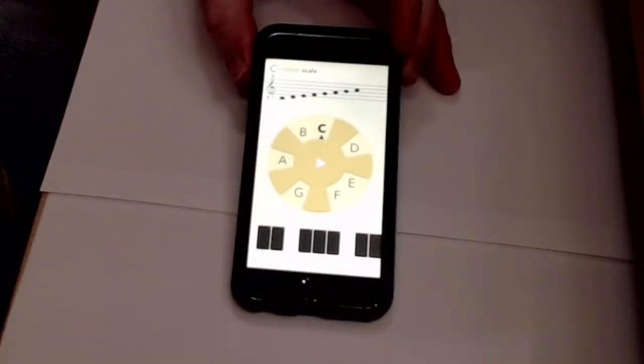Check out this cool app that I got on my phone that does a really good job of showing how this mask works, just like in the last video, but this time it's bent around into a circle so that once you circle around from one starting note to the octave, it just puts you right back on the first starting note again. Alright, so here's that app I wanted to show you.